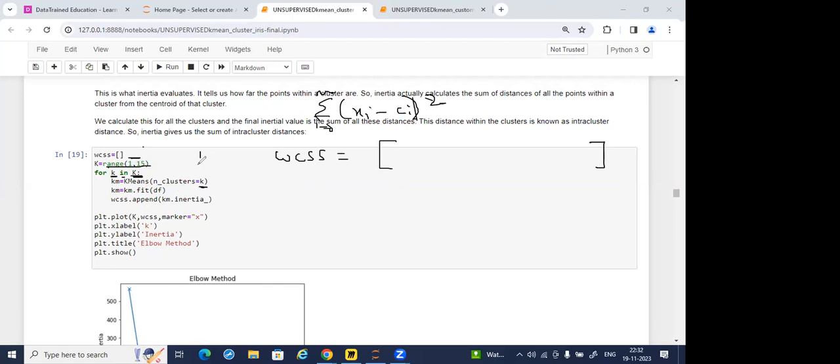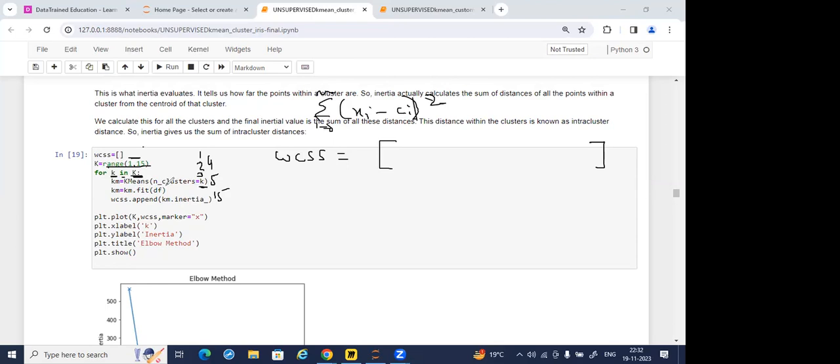Then the value will change to 2, so 2 clusters will be created by K means. Later the value will change to 3, so 3 clusters will be created. Then 4 clusters, 5, up to 15. So this K will keep changing and that many clusters will be created by K means.